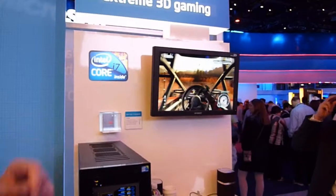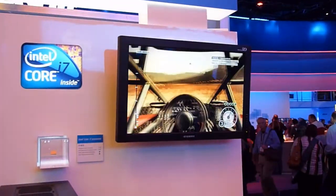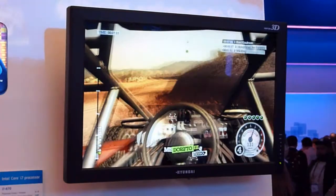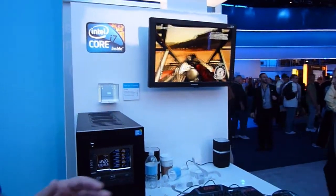The 3D is actually delivered by three components. It requires a 3D enabled monitor. It also requires the 3D glasses that you see a lot of people wearing here today. And then the third and critical component is that the software title actually needs to have been written to take advantage of the 3D capability. Many of the new games coming out today support a 3D code path. We happen to be using today a plug-in by a company called Tridap, which is used by the software title to do the 3D rendering.